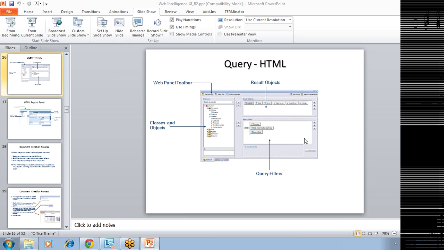And yes, there are some custom drivers that you need to install, and through that, you might be able to connect to a universe. But a universe supports microcubes. For that, you need a warehouse structure, which is a star schema or extended star schema, which is not available in ERP. It will be available only in a warehouse.